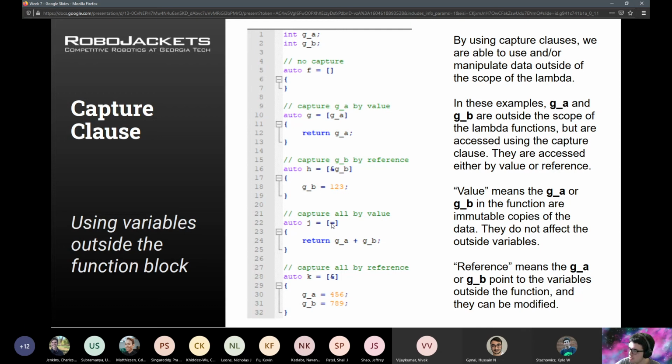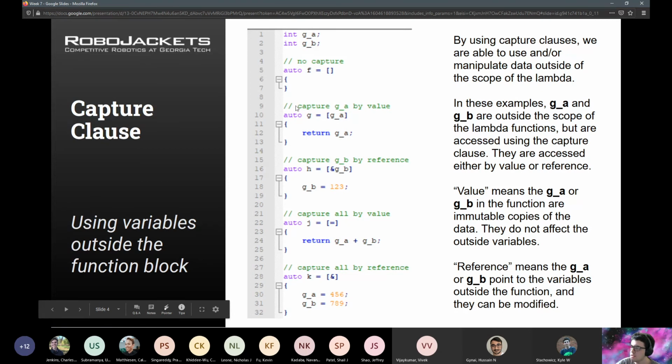This equal sign means that basically any global variables, we can look at them. So you can access both GA and GB. And then just the ampersand means that you capture all of the global variables by reference. So you can manipulate all of them.